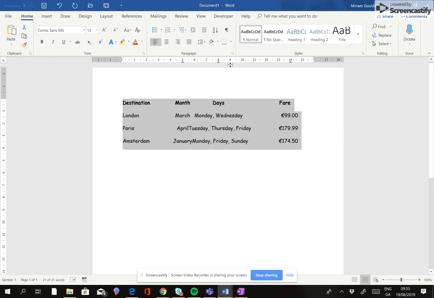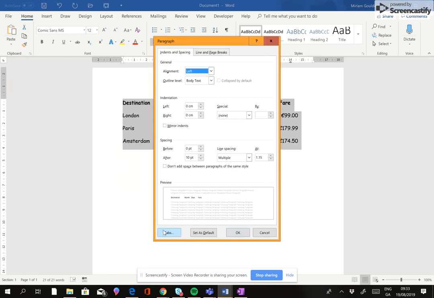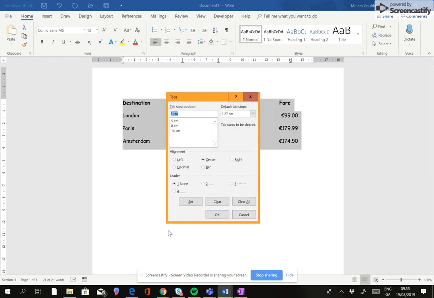Now the final tab, which we haven't used there, is a bar tab. Quite a handy thing here. So I'm actually going to add, instead of changing the tabs I've already set, I'm going to add the bar tab as a new one. So I'm going to put in 11.5 here at the top, the tab stop position. And I'm going to click on bar.